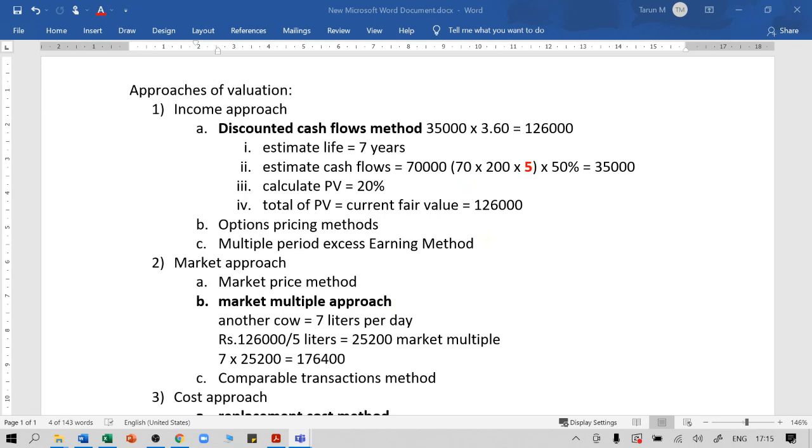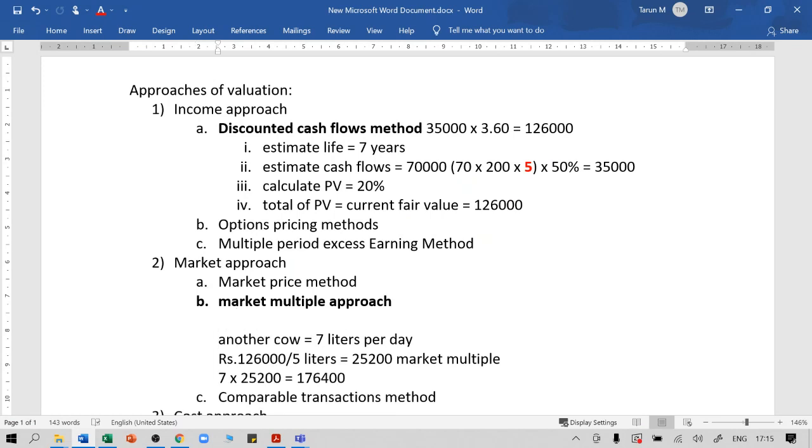And the answer is actually Reliance Industries Limited is the biggest company from the perspective of market capitalization, right? But this approach, the market price method, can be used only for listed company. How about making valuation of unlisted company? To make valuation of unlisted company, first of all, you search for a comparable company.